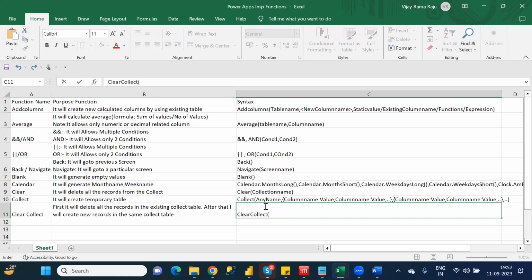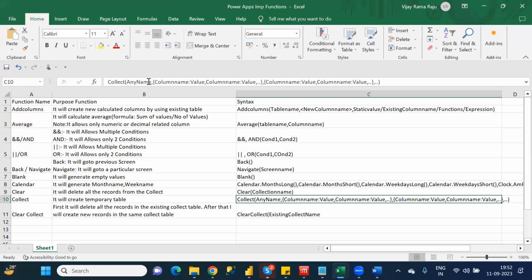Tomorrow, 100%, all these categories will be completed. And the day after tomorrow I will start the new one, like a blank canvas app. Like an existing collection name, comma, same, like here whatever is mentioned, same like that.